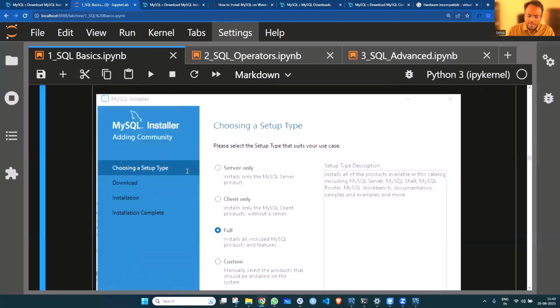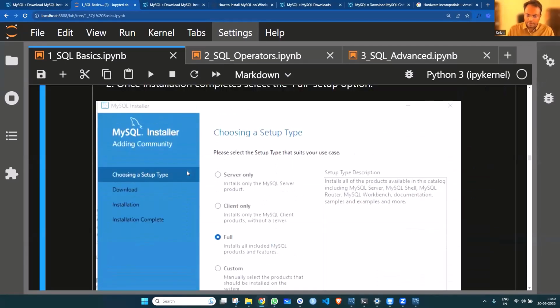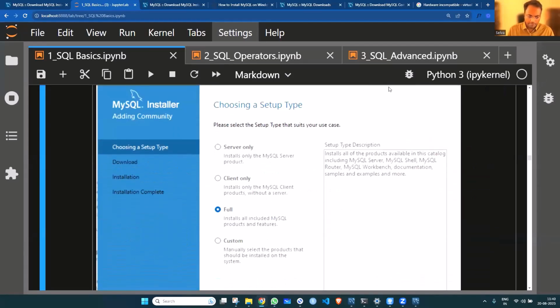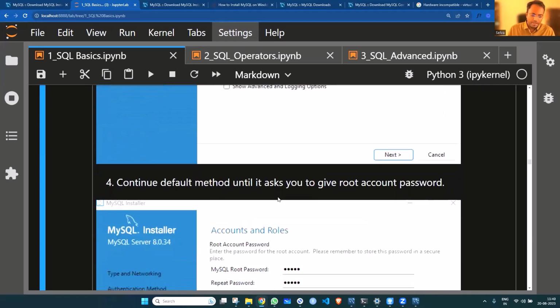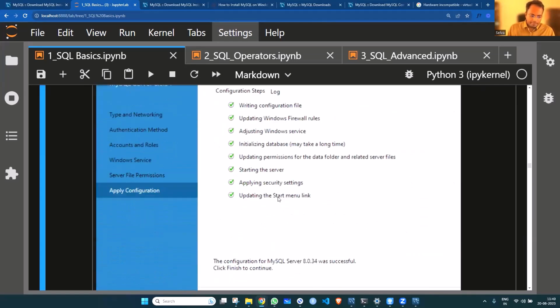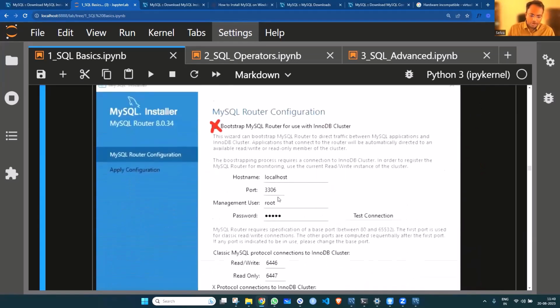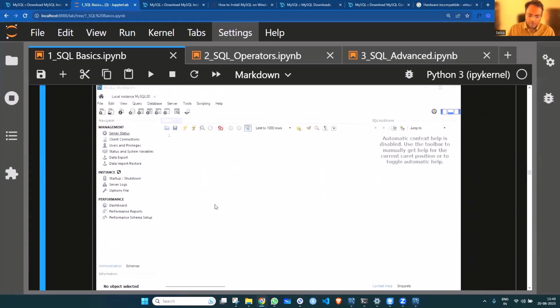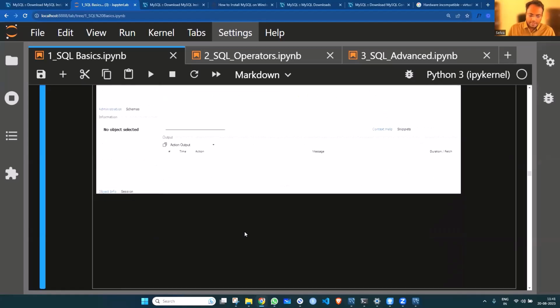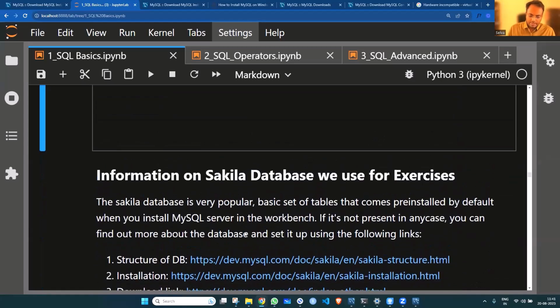So if it is not there, just in case, in the notebook I have given all the steps involved also. This notebook will be accessible for the students of the complete university, by the way. These are all the different steps. You won't lose anything here. Once you get it, you will get this screen, and then that's it. You can start.